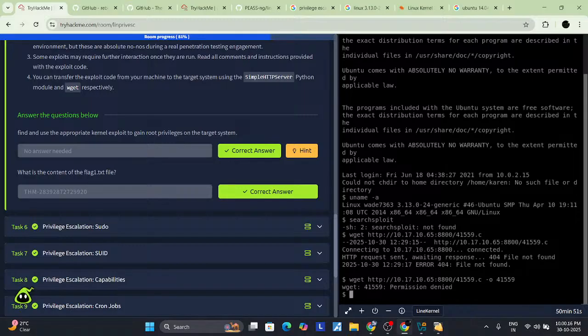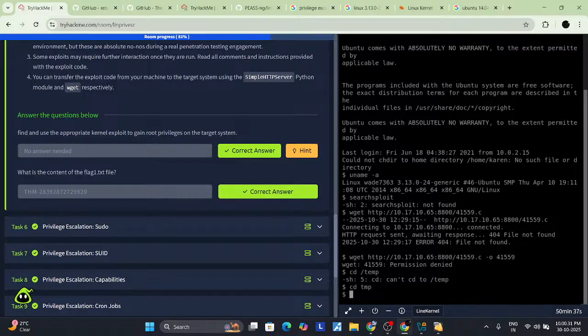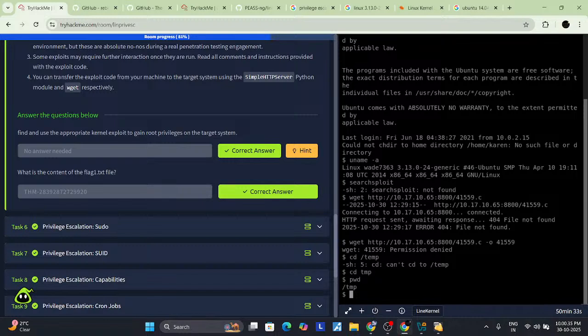Now enter. Permission denied. Go to the temp folder. Now check here and then try to download it.